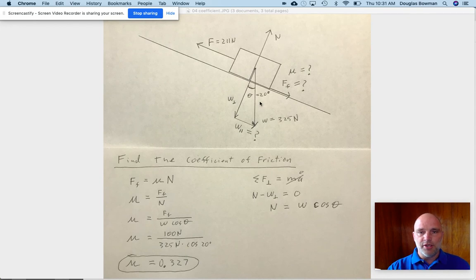The normal force, however, we need to go to the perpendicular direction to understand that. So if we sum up the forces in the perpendicular direction, again, it's not accelerating in that direction. So its acceleration is zero in the perpendicular direction. And therefore, N equals W perpendicular. But W perpendicular is the adjacent side of that triangle, so W perpendicular is W cosine theta. And that's what we're going to substitute for N. When we plug in the numbers, we find out that the coefficient is 0.327.